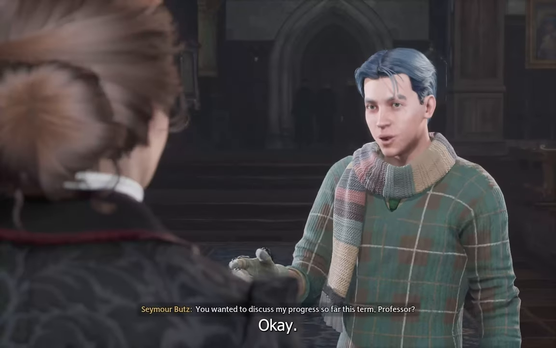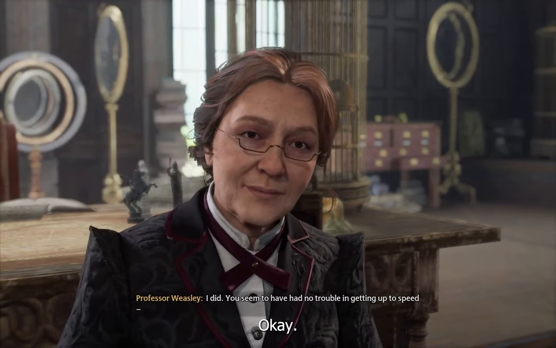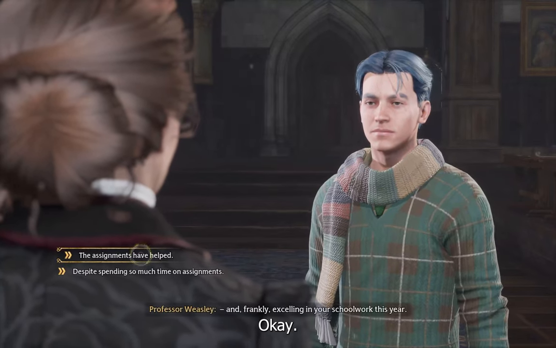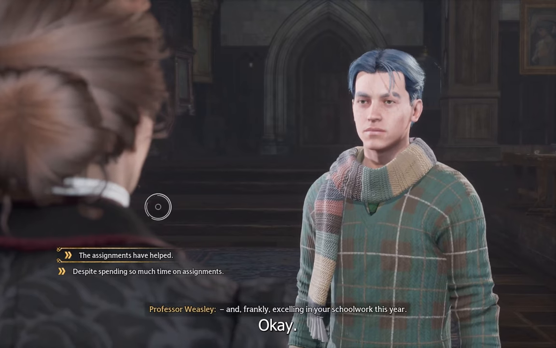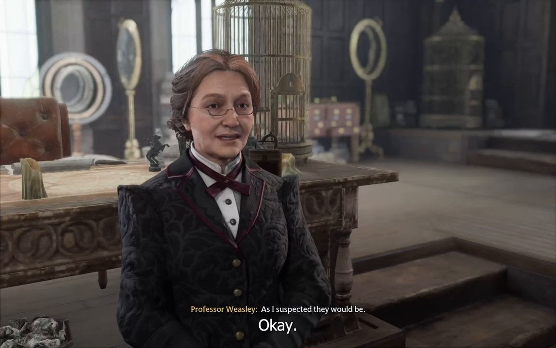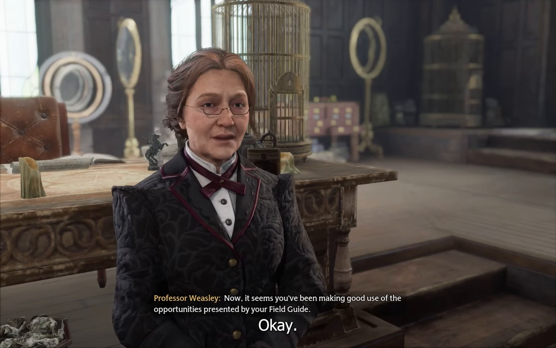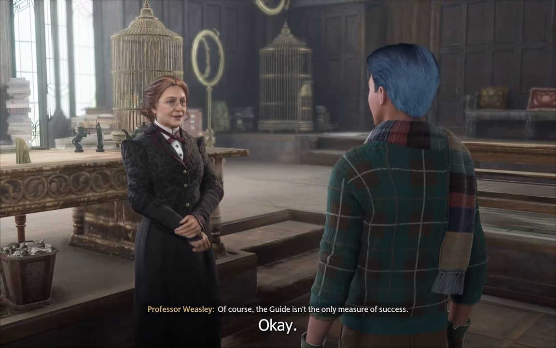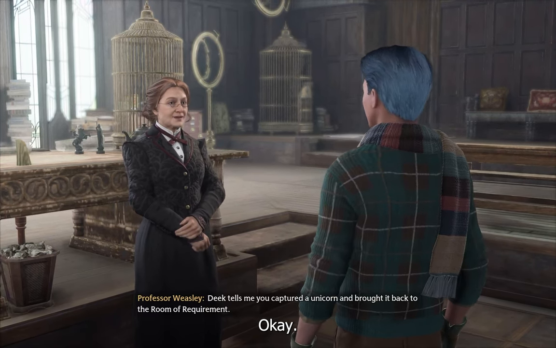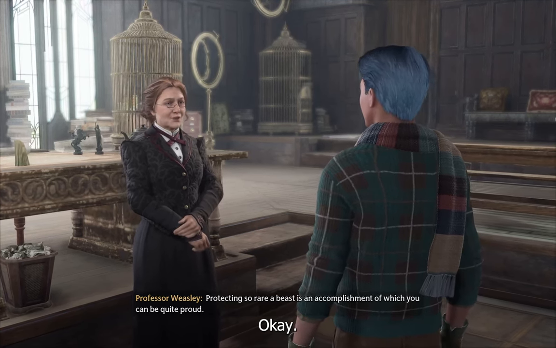Okay. You wanted to discuss my progress so far this term, Professor. I did. You seem to have had no trouble in getting up to speed, and frankly, excelling in your schoolwork this year. Thank you, Professor. The extra assignments have been helpful. As I suspected they would be. Now, it seems you've been making good use of the opportunities presented by your field guide. Of course, the guide isn't the only measure of success. Deke tells me you captured a unicorn and brought it back to the Room of Requirement. Protecting so rare a beast is an accomplishment of which you can be quite proud.